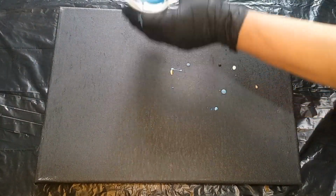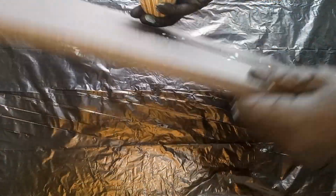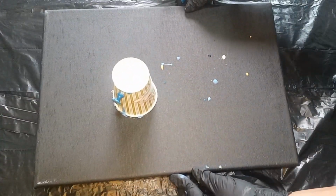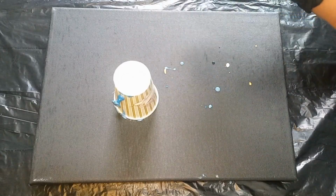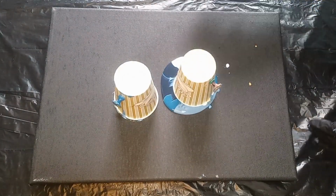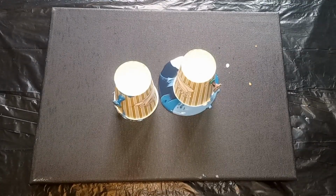All right, we are at the point where we are about to flip over those cups. The first cup, I'm going to show you that I actually turn over the canvas on top of the cup and then I switch them back down. So the second cup is where you have to put on your bravery shoes and flip that with your hand.